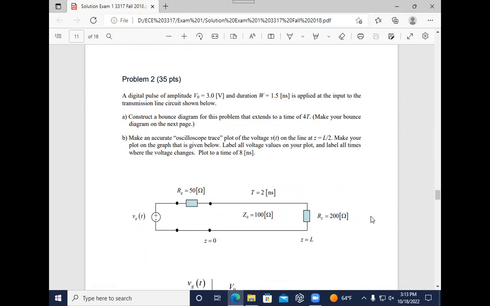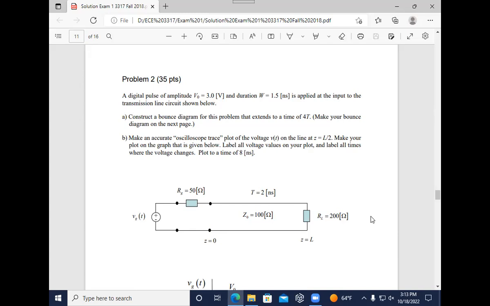Is there, using an equation, or do we have to draw another bounce diagram? Well, what do you mean by another one? Without creating a second bounce diagram. Well, are you talking about when we make a snapshot and we have the shifted one? Is that what you're talking about?